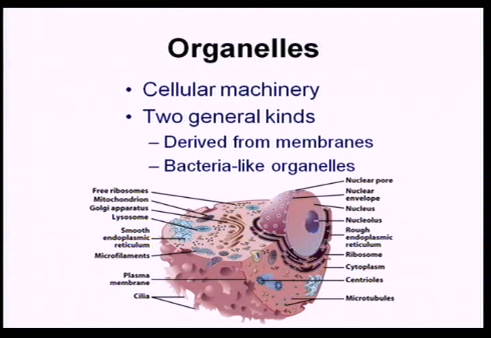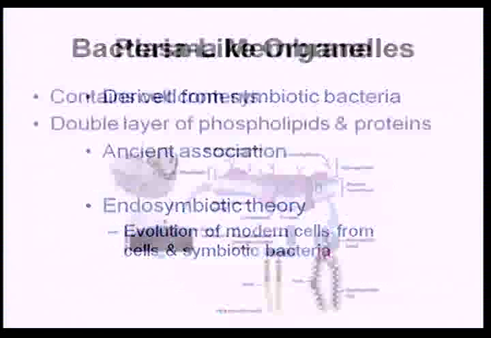See the labeling please. Besides that you can see some centrosomes, centrioles, microtubules, the cytoplasm, the ribosomes, and moving on further we have smooth endoplasmic reticulum, the free ribosomes, the mitochondria, the Golgi apparatus, the lysosome. All these structures are present. So let's start with the first structure. It is the plasma membrane.